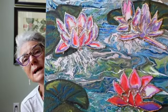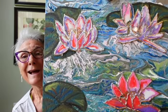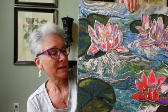Anyway, what we're doing is an acrylic pour with a resin on top. This is my piece that we're doing today. I hope you enjoy doing it with me. So come on, let's do it. Let's get back into it.